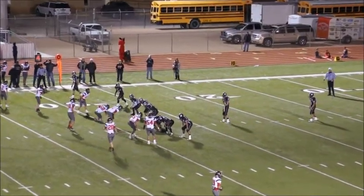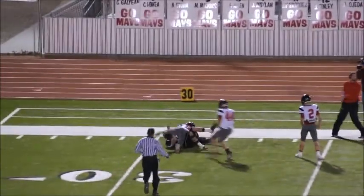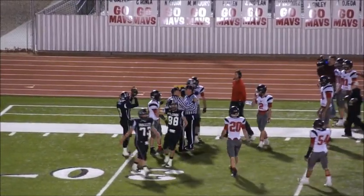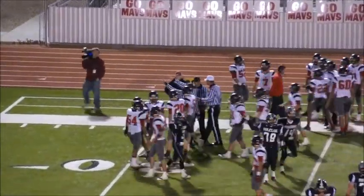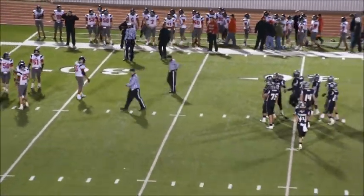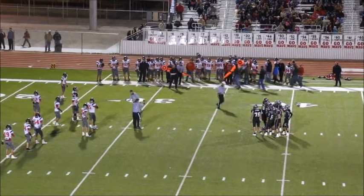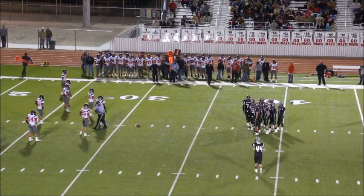The Mules back in punt formation to begin this game. Good defense stopped by Eastland. There's a snap and a low-line drive kick, but it's going to take a Muleshoe bounce, and there is a battle for the ball. It's Muleshoe's football — the ball grazed one of the Eastland backs, and the Mules managed to jump on the loose ball after it touched a Maverick player. A big break for the Mules as we're three and out.